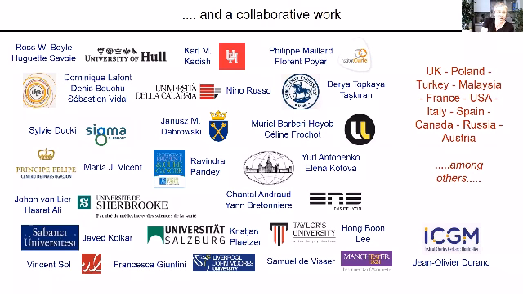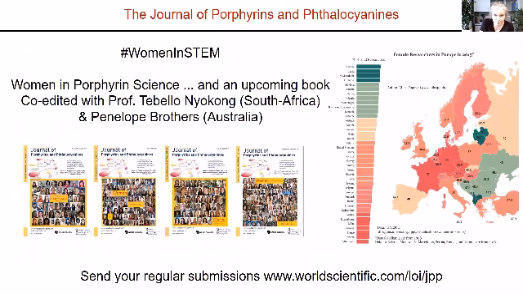And just before asking if you have any question, I would like to attract your attention to the Journal of Porphyrin and Phthalocyanine, which is the journal in which you can publish works on this, and it was very nice to edit together with Professor Pebeloniokong and Penelope Brothers this series of 4 issues last year of JPP that were highlighting the role of women in porphyrin science. We are aggregating all the contributions into an upcoming book. I really believe that we still need to promote the role of women in science.